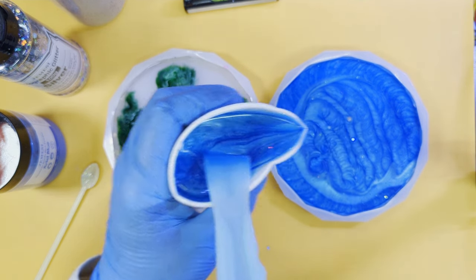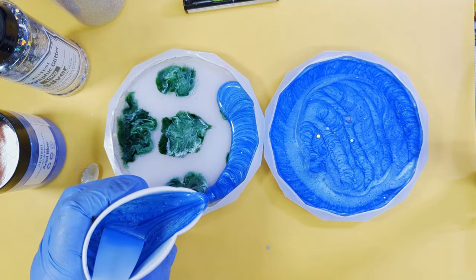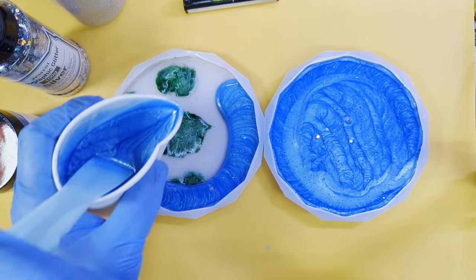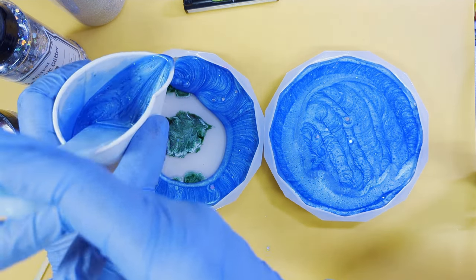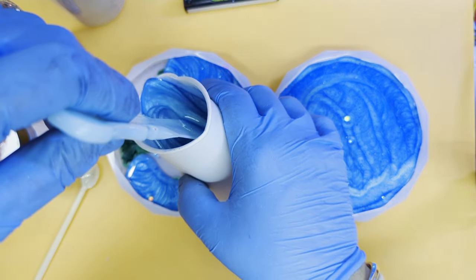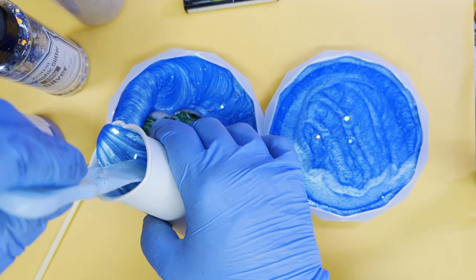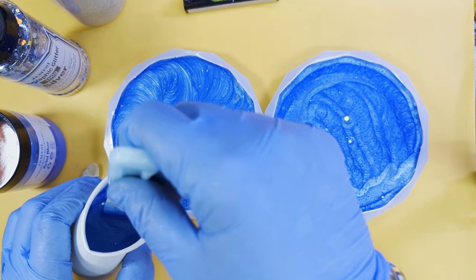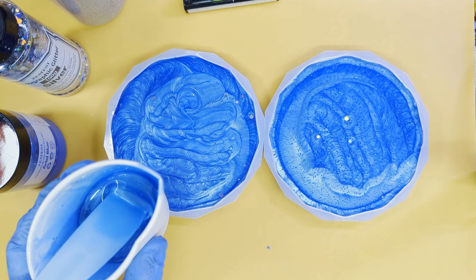Right, I shall leave that to settle for a minute while I'm doing this one. So this will be about 70 in each. So again, it won't fill the mould totally, but you don't always have to fill a mould to the top. I'm doing this cack-handed now. Let's sort this hand just so I can. And then just fill in the middle. Leave that to settle for a moment.